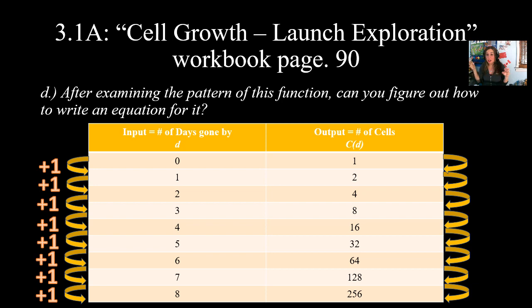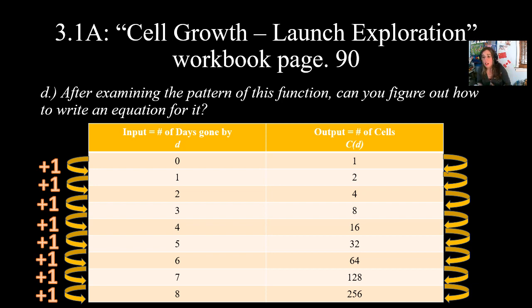It was the right side of our table, the output, that really threw us for a loop. That was wild and crazy, these cells, right? Every day, the amount of cells was increasing by a different amount, which was like, whoa, what is happening here? So we couldn't define this as a line. It just didn't work, right? Our change from one output to the next was not constant. We weren't constantly adding the same thing. We saw that we were constantly increasing, so we are getting bigger, but it's not by adding the same thing over and over and over again. So we don't have that constant rate of change that we would see for a line.